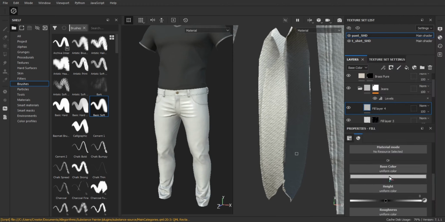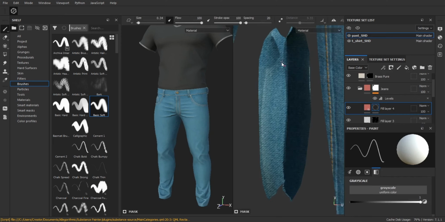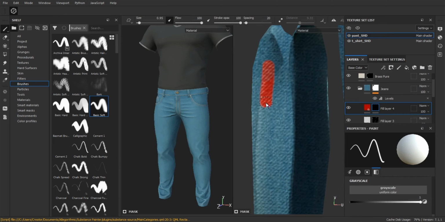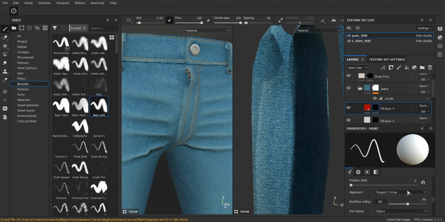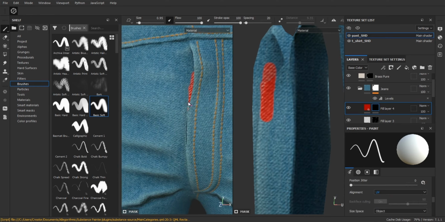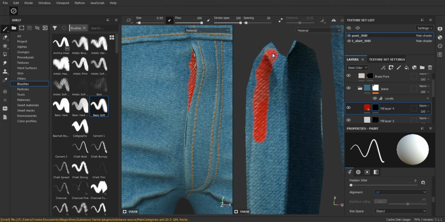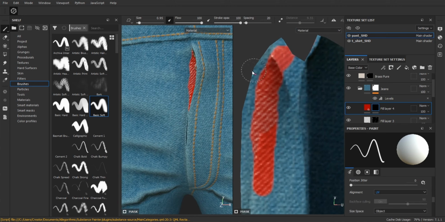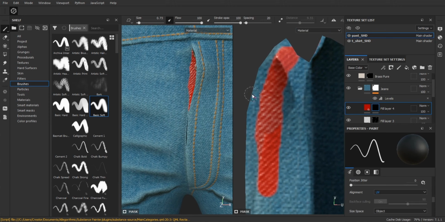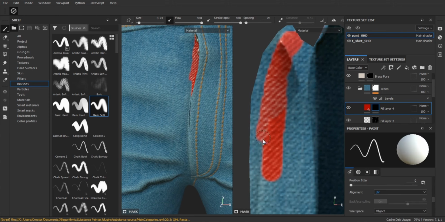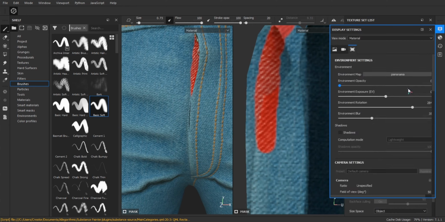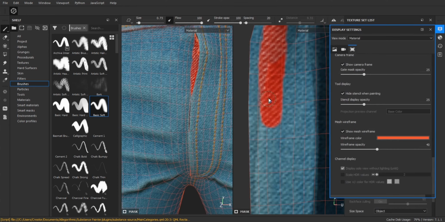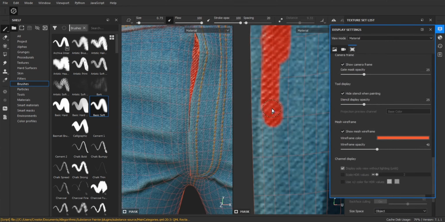Then I took a new fill layer and gave it a color. Then I applied black mask and masking the area I need the different texture. I turned on the wireframe by going to display setting.